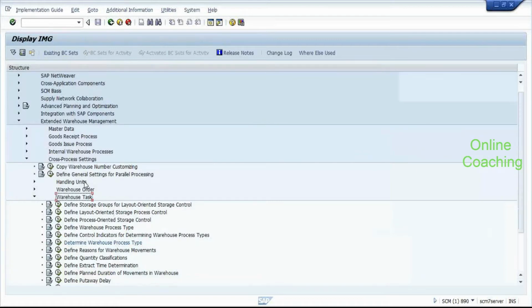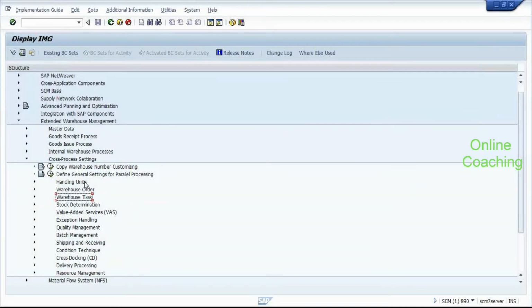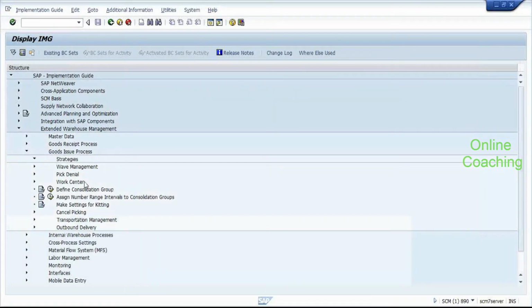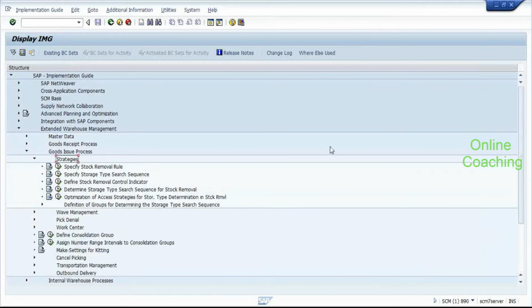Now the condition is that you created a sales order, you created an outbound delivery, it has been transferred from ECC to EWM, and then the system has identified which WPT we're going to be using for performing the stock removal. So we've come to the stage of the warehouse process type determination. Now the next thing the system would try to understand is, how do I do a stock removal?